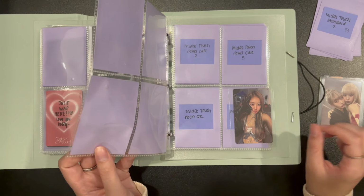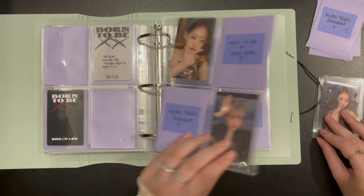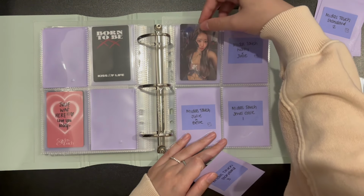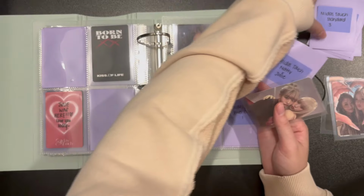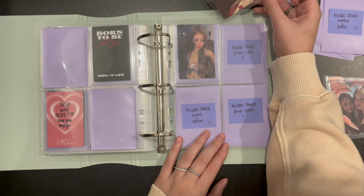I think this goes here. Oh no! No, actually, I'm pretty sure it goes here. If not, I'll fix it, but I'm pretty sure. I'll put my filler on the side just in case. Then I have Nati and Julie.